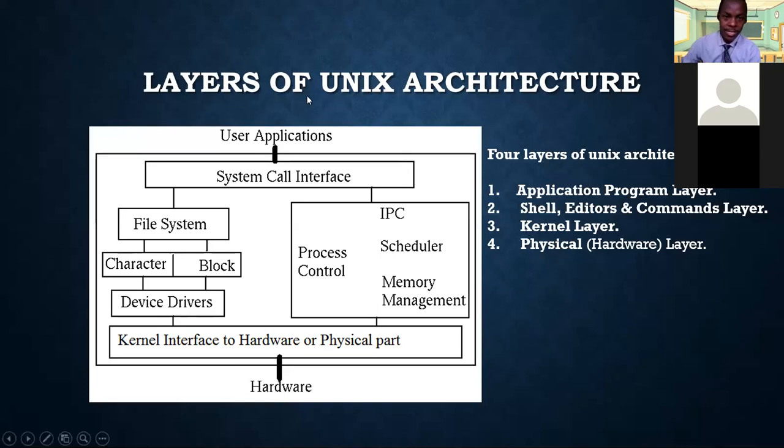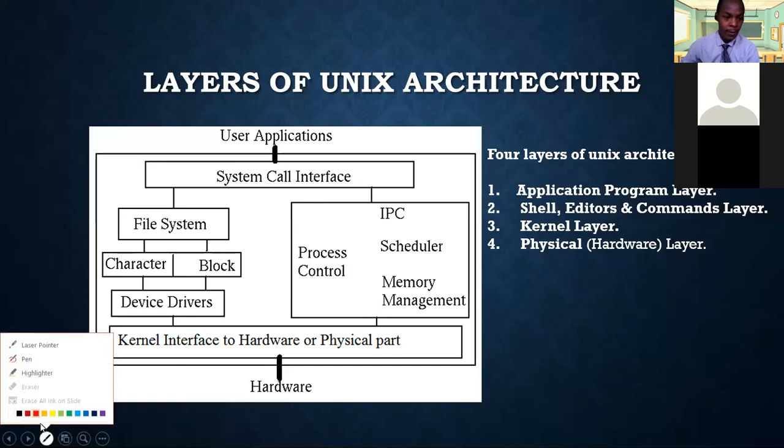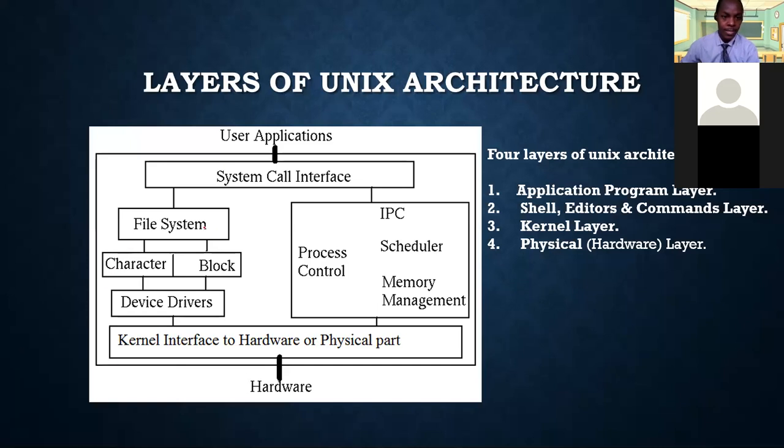As you can see on this diagram, look carefully. We have the file system, the system call here, the application program here. We have process control here, and the processes are here also, which we are going to look at today. These are the layers: this is a layer, this is another layer, and this is another layer. We are going to see one by one how these things work.